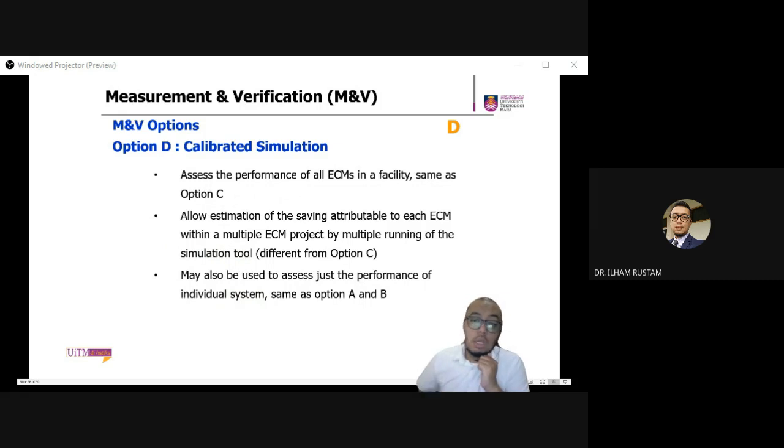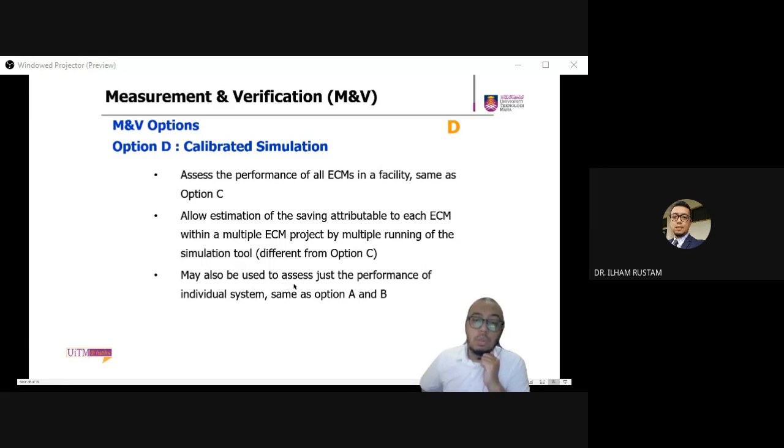So it assesses all ECMs the same as option C, but it's much cheaper with tolerance of errors. It allows estimation of the saving attributable to each ECM within a multiple ECM project by multiple running of the simulation tool.